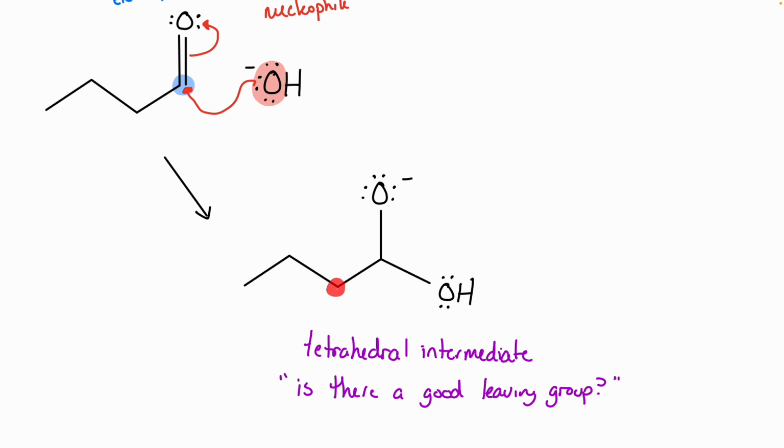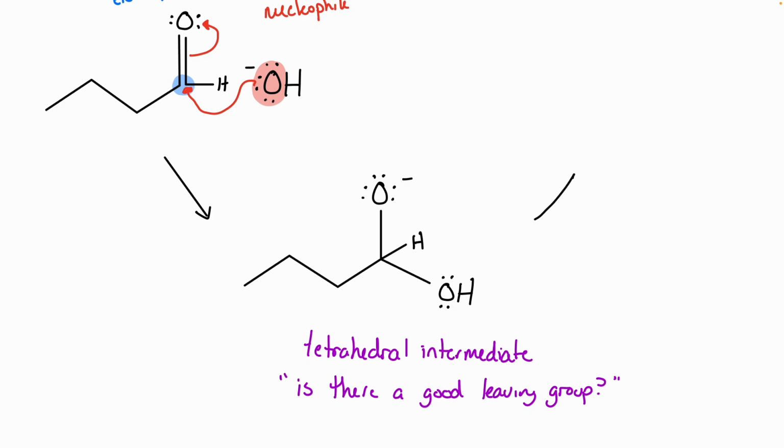We got a carbon over here. That's an absolutely terrible leaving group. There's actually one more. What's my 4th bond on this carbon here? Right, so remember, we have this aldehyde hydrogen here. I didn't bother to draw it in, but I can. Boom. Which is also a terrible leaving group, right? So we don't have any good leaving groups here, so we're just kind of stuck in this alkoxide ion.